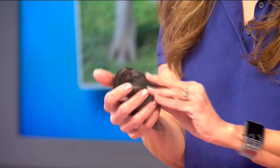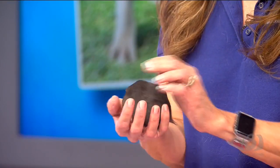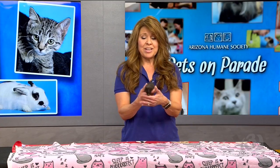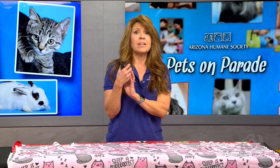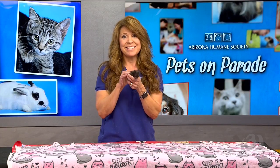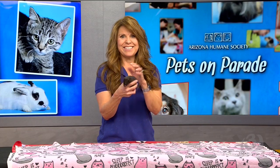And with all critters, you really should set their cages up near the family, because they are so social. They want to be where all the action is. They want to see their people, and they want to have time out of their cage with their families and with their owners. And you will have the best kind of relationship, even with something this tiny. So we have plenty to choose from. I think you need to come down and take 1, 2, 3, however many you want. They're just the best little pets. That's right. We have lots of them, and as long as they're the same sex, you can take them all.